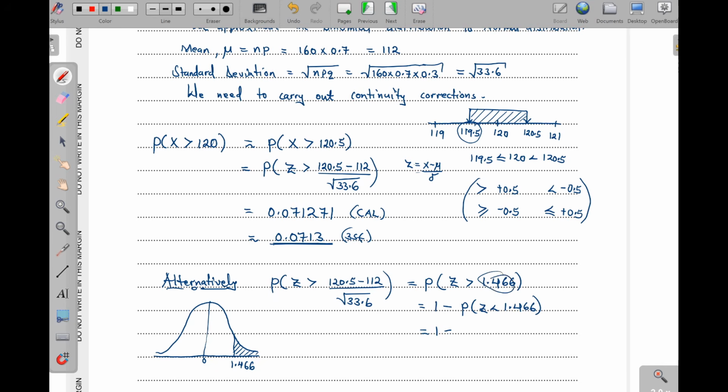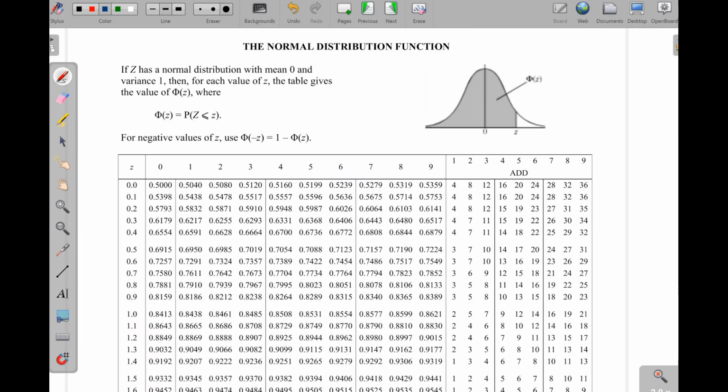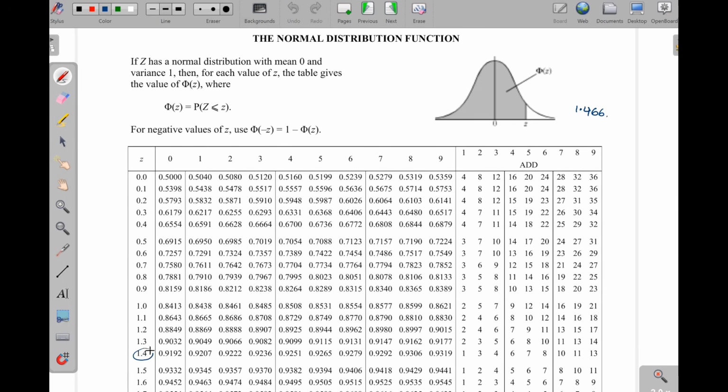All right, now we go, and here it doesn't matter. This one is not included, and then here you don't need to put less than or equal, okay? For normal distribution, this is just a boundary, okay? Then we go and check this one here. Now in the list of formulae, this is the normal distribution table they give you, okay? And they are saying that phi of Z is probability of Z less than or equal to the Z. You can even see the shaded region just for the less than. Now we are looking for probability of Z less than 1.466, okay?